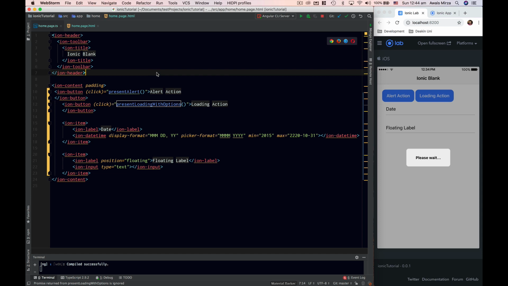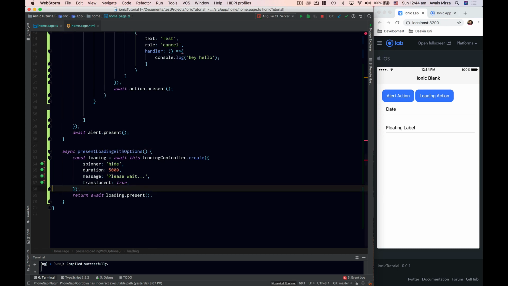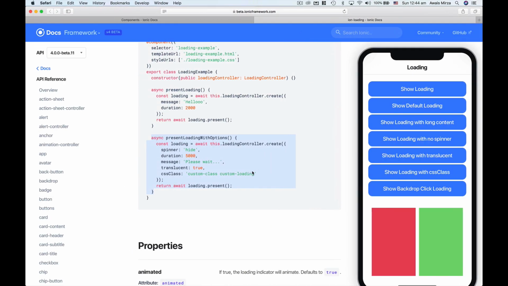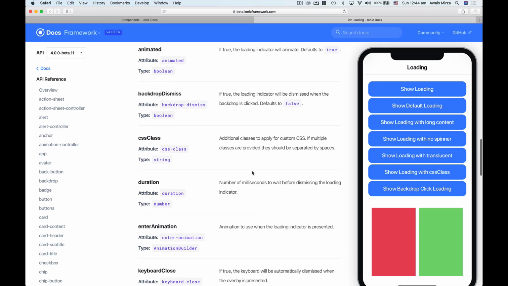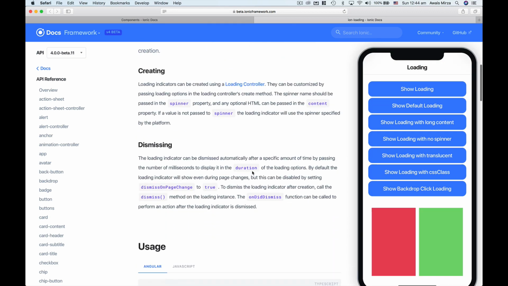It says loading, we have a spinner, duration 5 seconds, message please wait, is it translucent true, and if there's any CSS custom class, I'm just going to remove the CSS custom class, and I'm going to remove this as well. Now let's try to find out what are the nice loadings available for us.